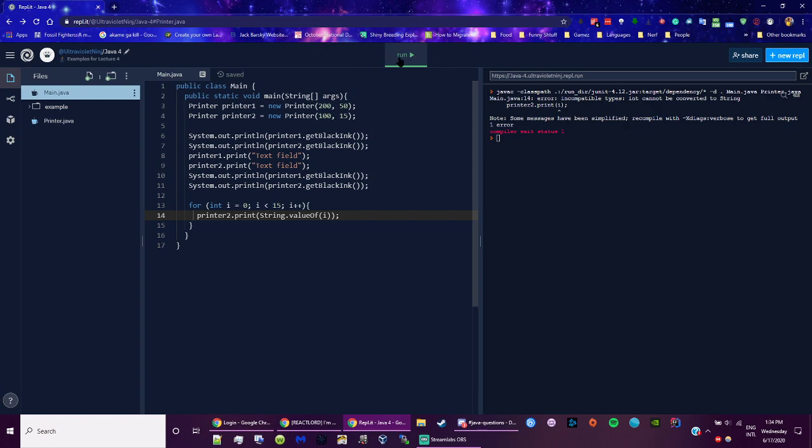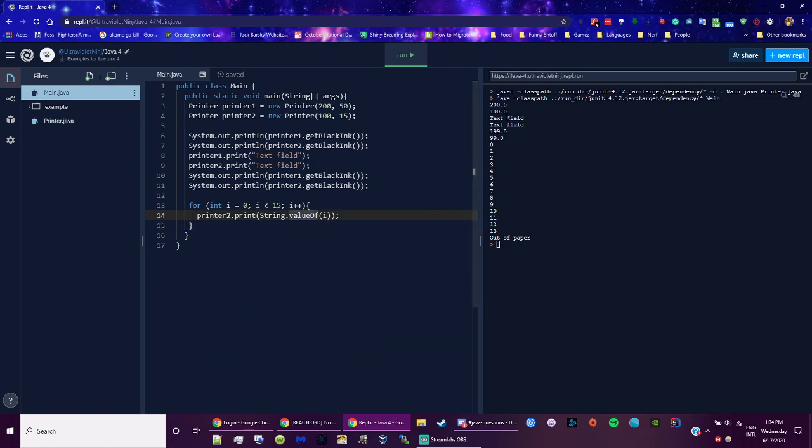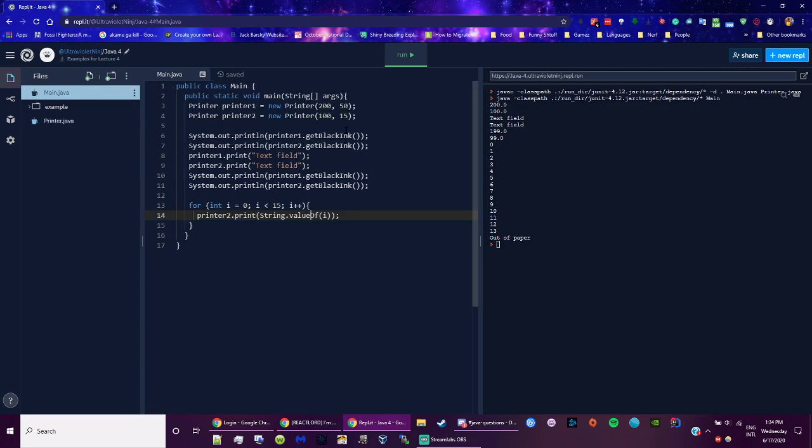That was an accidental click by me, but okay, yeah. So right here, we're printing out the numbers 0 through 13, and then once we hit number 14, it says that we run out of paper, and that is because we only initialized our printer 2 with 15 sheets of paper, and we've already taken out one.